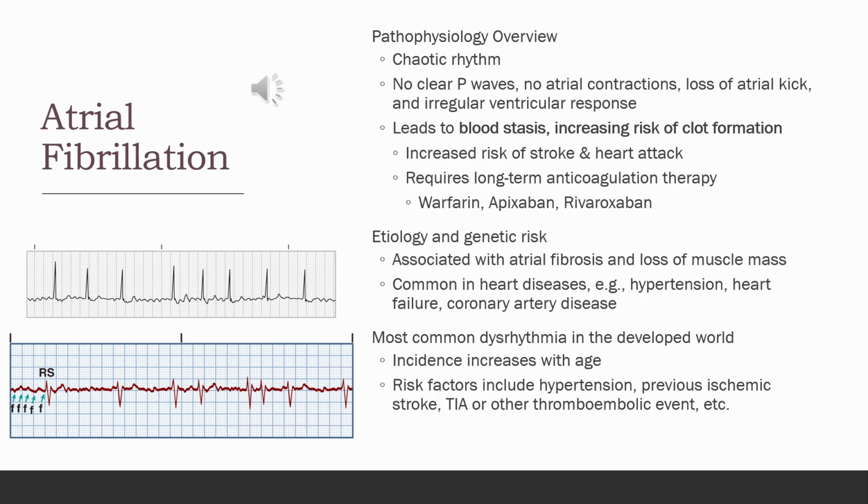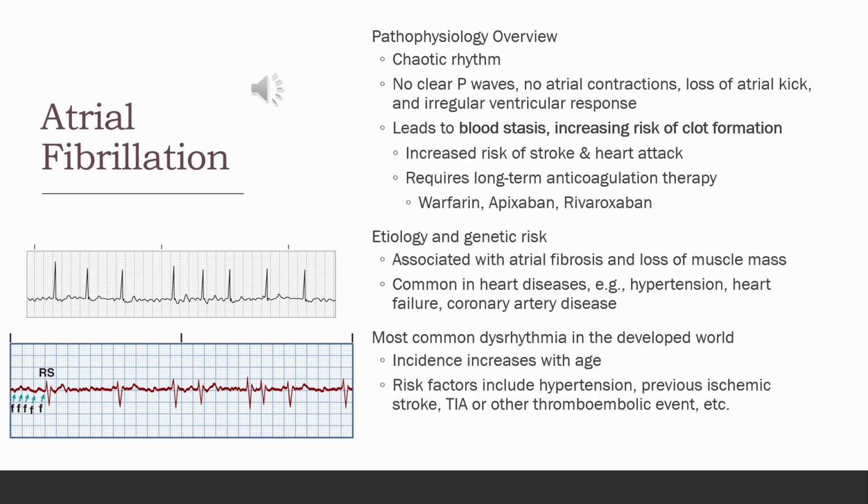All right, so now let's talk about the management and treatment for AFib. The primary goals in managing AFib are to control the heart rate so that we can prevent complications that come from that rapid ventricular response. We want to prevent stroke by reducing the risk of clot formation, and we want to restore and maintain a sinus rhythm if that's possible.